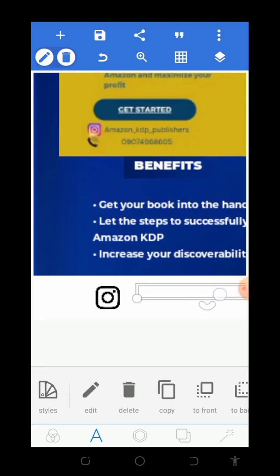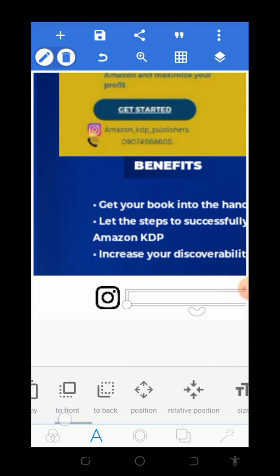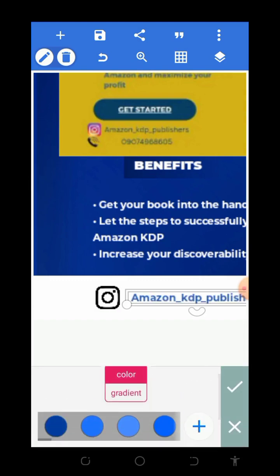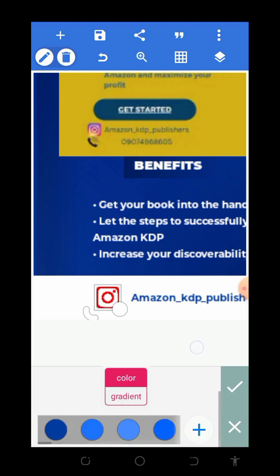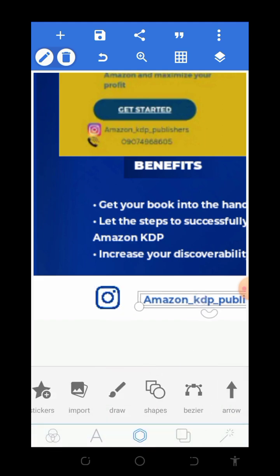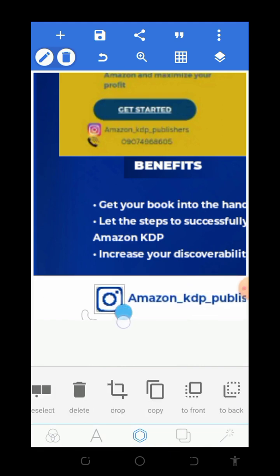So we'll be bringing this here, changing the color of the text to blue, and also the color of this Instagram icon to blue. So we'll be increasing the size of this, a little. So this is it. I'll reduce this a little.